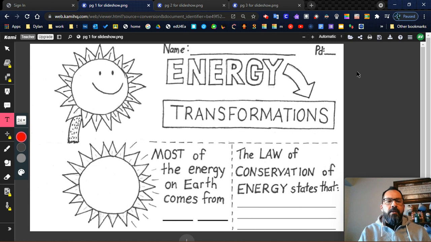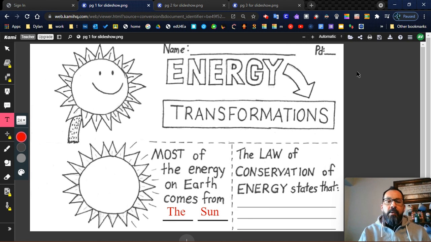The first thing that we need to know is that almost all of the energy on Earth, like 99.999 percent, comes from, you can probably guess what that is, the sun. If we could get all the energy the sun produces in just 1 second, we could power all the electrical equipment on Earth that we would want for over 1 million years. In fact, I think it's a little closer to 2 million. That's how much energy the sun produces. And we're only able to capture a very small percentage of it, unfortunately. So scientists are working on trying to figure out how to do that better.